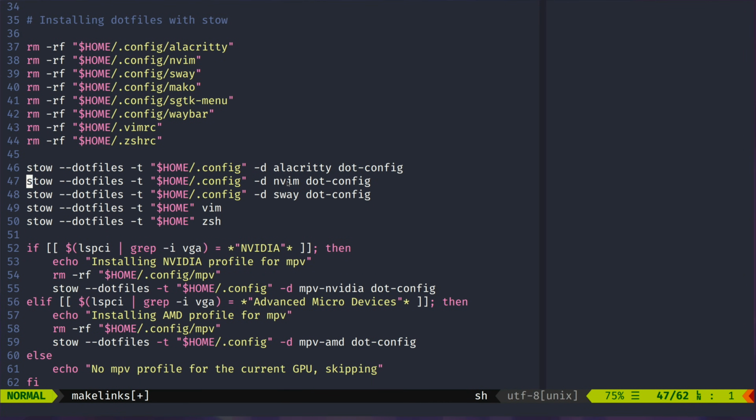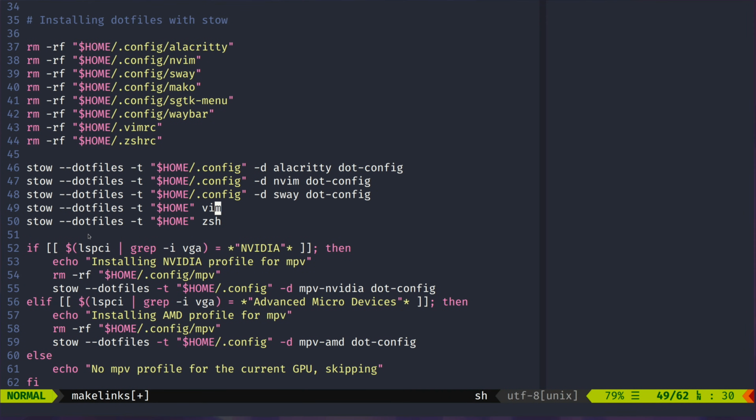Of course, once the bug is fixed, I plan on simplifying the script further, but as for now, this is fine. And I do the same thing for NeoVim, Sway, and not actually the same thing for Vim and ZSH. That's because, as I said, the bug just affects folders starting with .dash, but not actual files starting with .dash. So in case of Vim and ZSH, where I just have a simple dot file, I don't need to do any of this workaround. And here comes one of the really interesting characteristics of Stow.